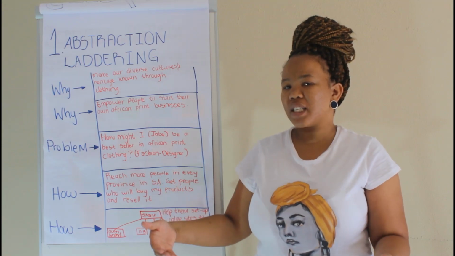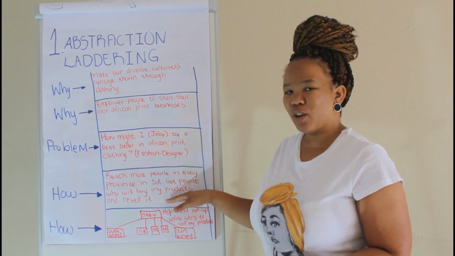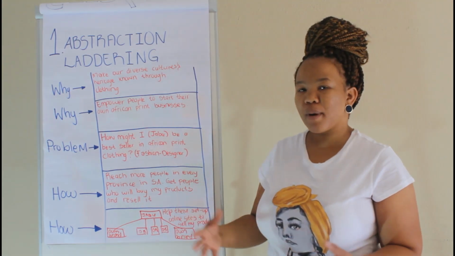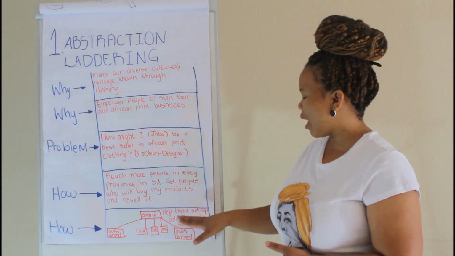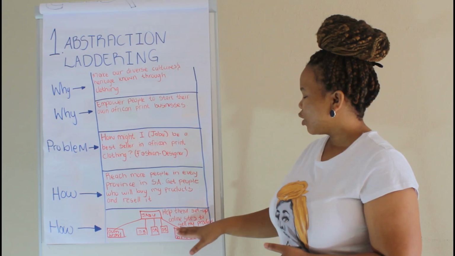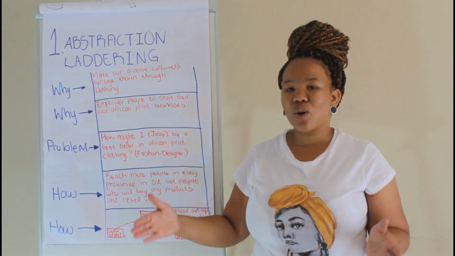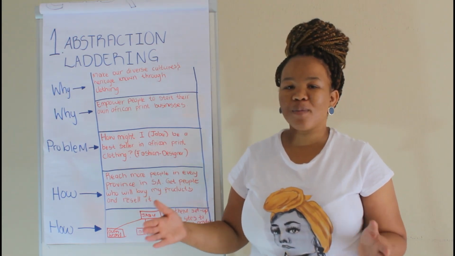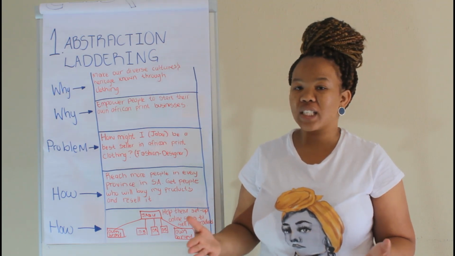But then he goes deep and he says, but how will I get more people to buy my products and resell my products? So he says, I'm going to get people who are passionate about entrepreneurship or people who just love African design print, and I'm going to help them set up online sites to resell my products. And I'll also build a centralized online platform where I house and display all those different e-commerce sites where people are essentially reselling my products. So that is the concrete solution that he's come up with.